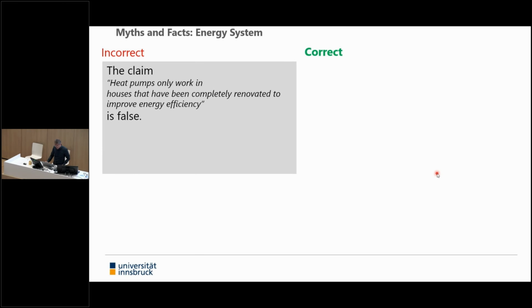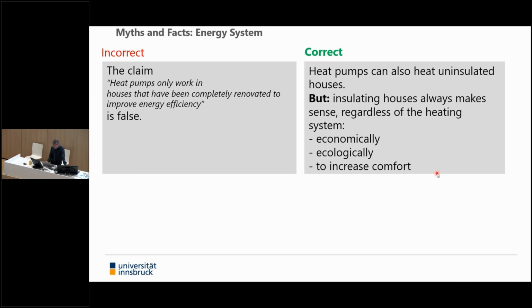Other myth is the claim heat pumps only work in houses that have been completely renovated to improve the energy efficiency. Well, it's false. It also works in not renovated houses, but it's good to do so, as already mentioned. So heat pumps can also work in uninsulated houses, but insulated houses always make sense regardless of heating systems economically, ecologically, and in terms of comfort.